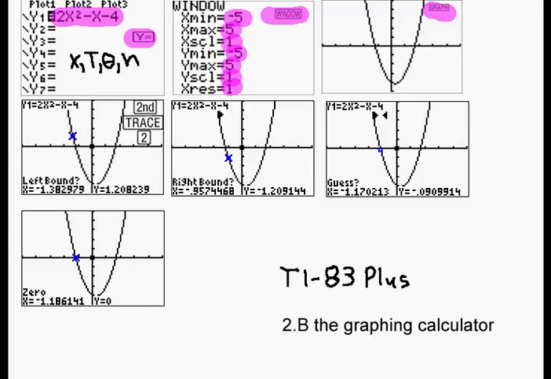Now let's learn how to find the zeros of that function, and if you remember, that means where it crosses the x-axis, when y equals 0, in other words. So that would be here and here. And so there are two zeros we can tell here. One of them is a little to the left of -1, so that should help us think about what the answer should be, and then the other one is just to the left of +2.